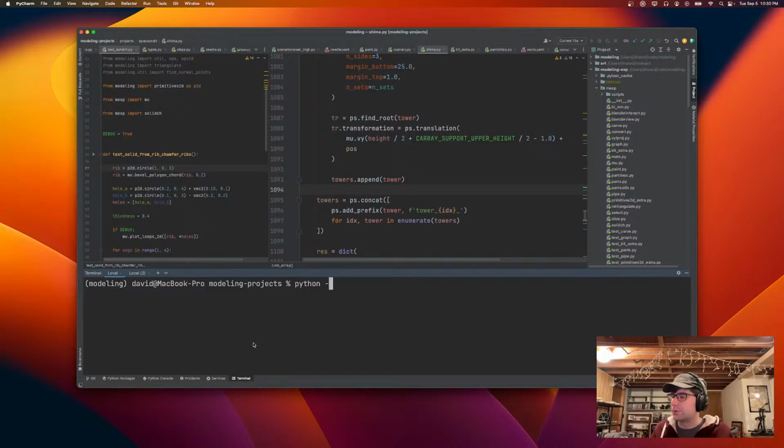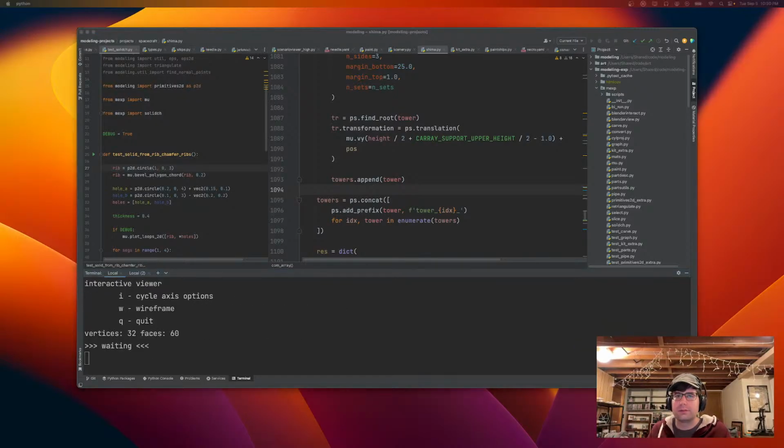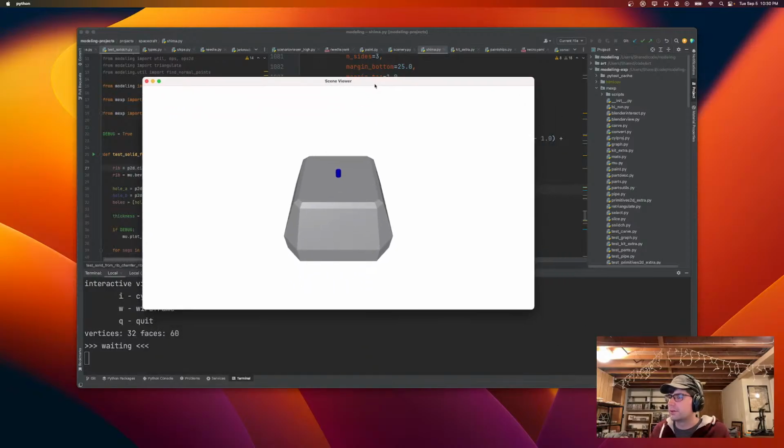I'll try to make things big so people can see. I have a workbench script that can run whatever stuff I'm running.